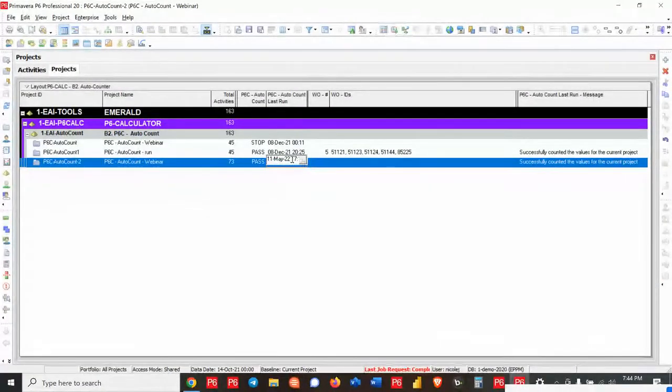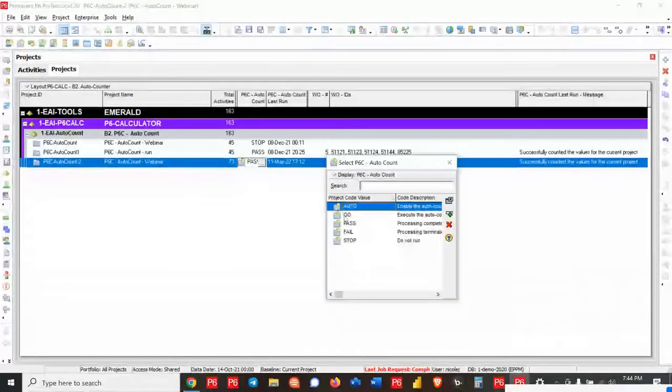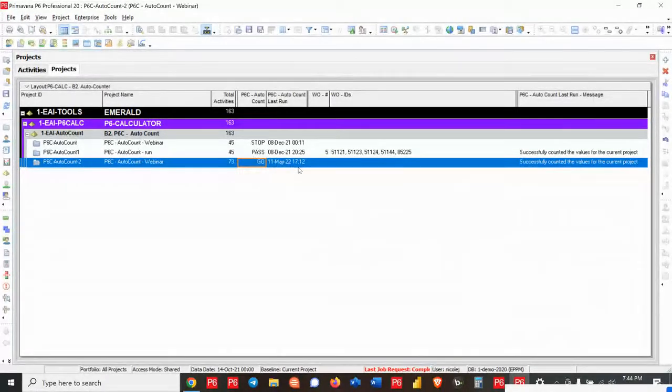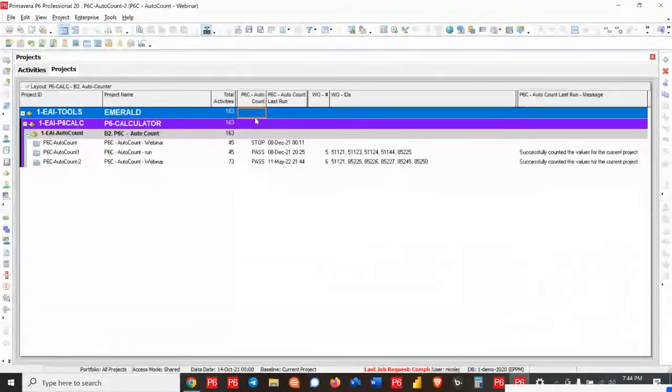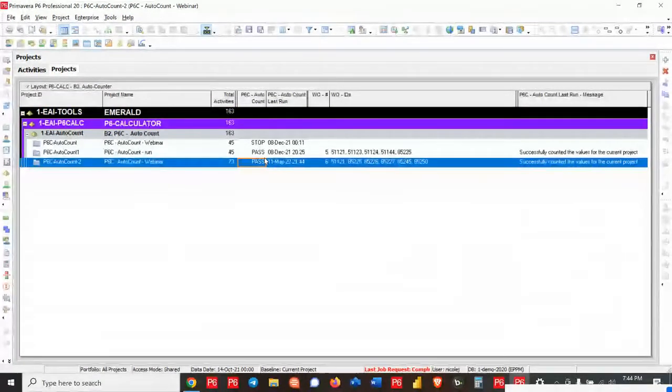Let me just go ahead and ask it to run it. That's another way we do it: we give the action to the scheduler to run it when they want. This is for when it makes sense for it to be more ad hoc, not just something that runs in the evening. We would give you a field to set that. Okay, so that one went pretty quick.